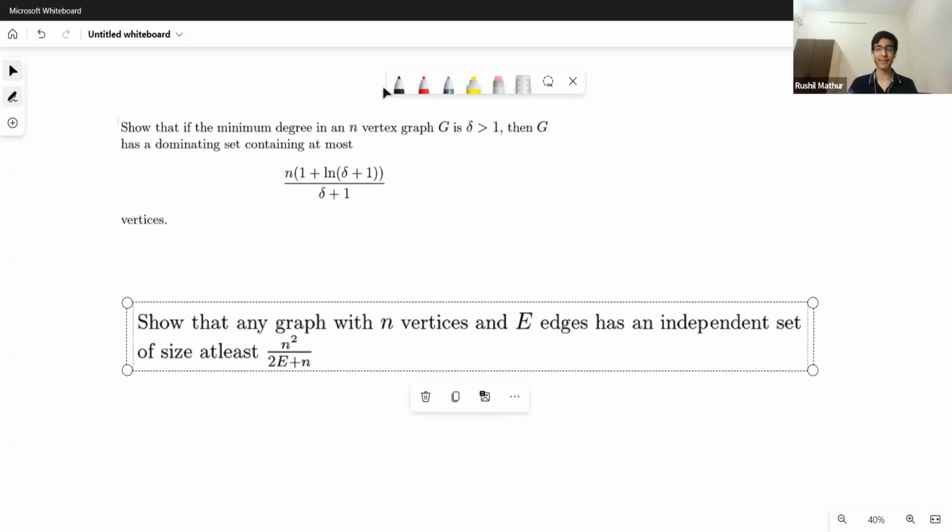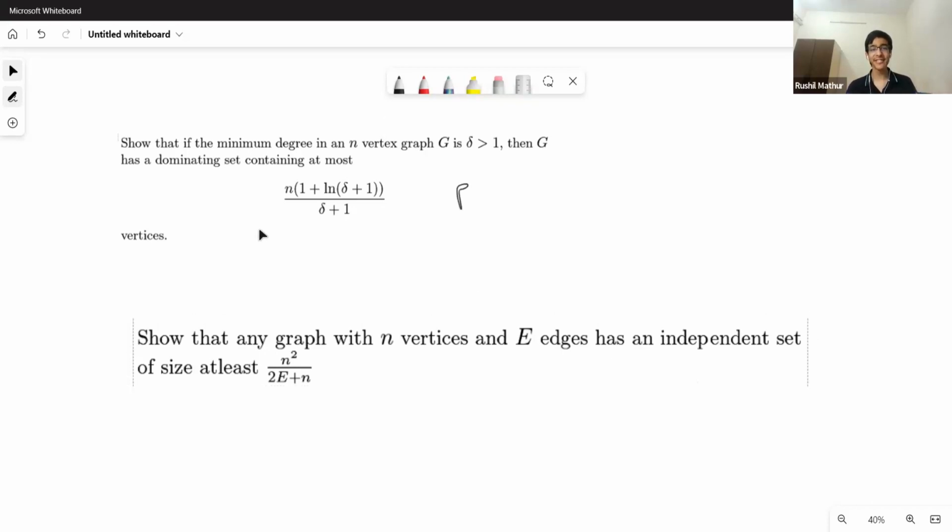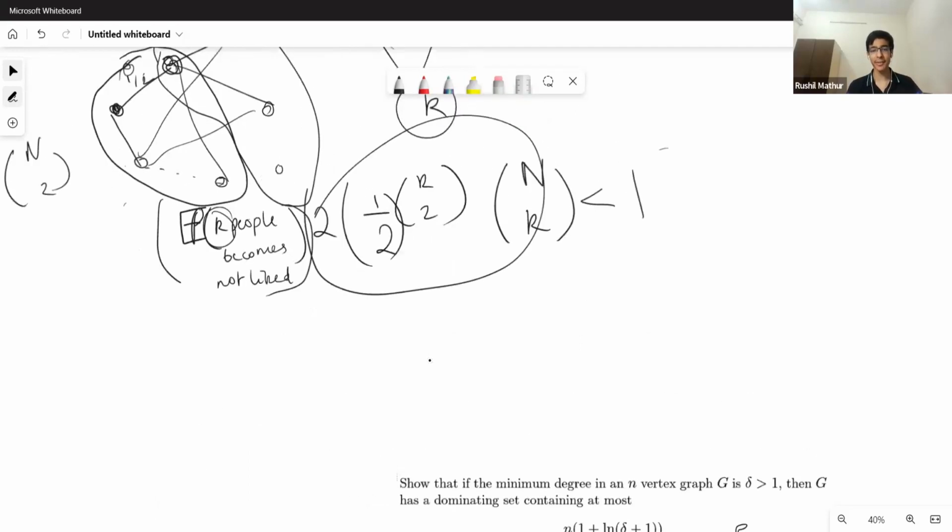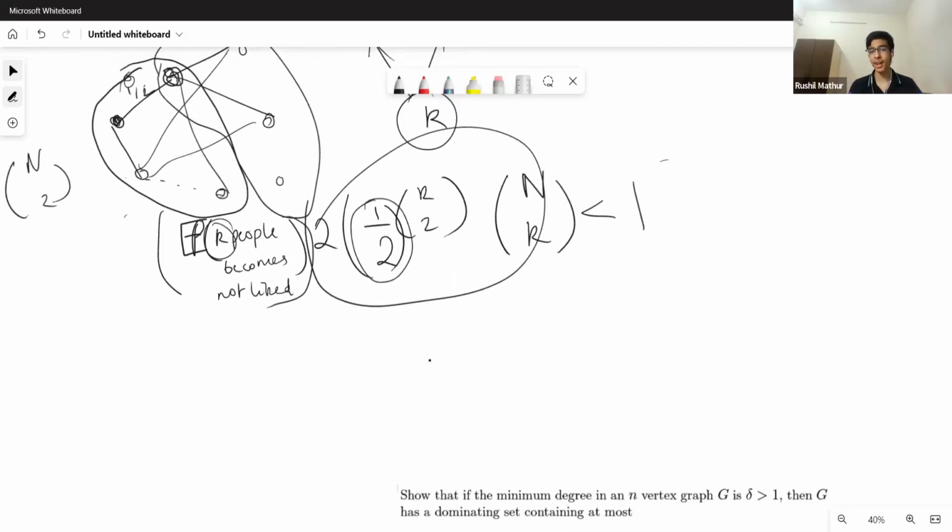And that idea is that we don't do stuff with 50% probability. We do stuff with probability P and we pick P at the end. What you'll notice here is that because we did stuff with 50%, we got all of these halves. If we had not done half, we would have got P, and at the end we would have got some expression in P. Now we optimize that expression using calculus, since it's a one variable thing, so you can find the minimum by taking derivatives. If that's not clear, there is some other way, and I'll explain it. I'm just explaining the idea of this question a bit.